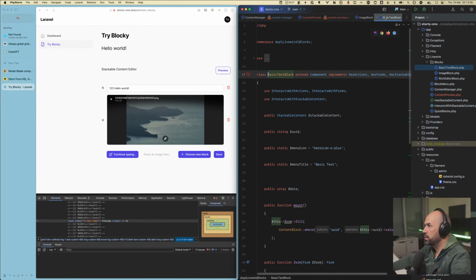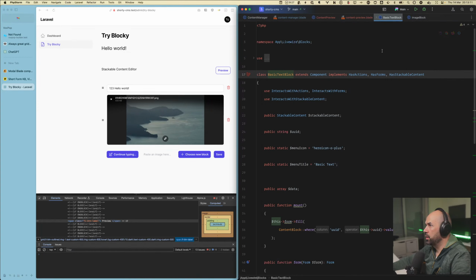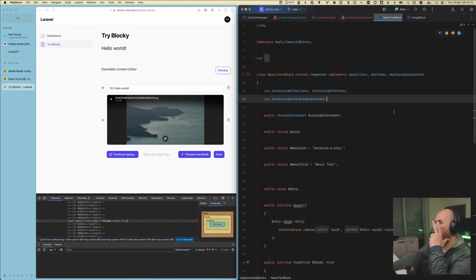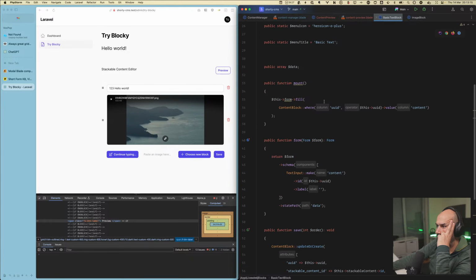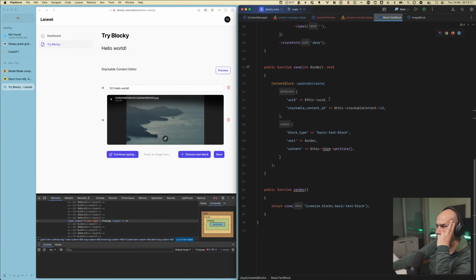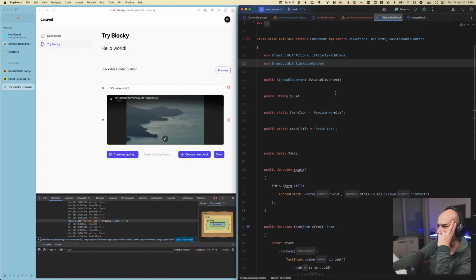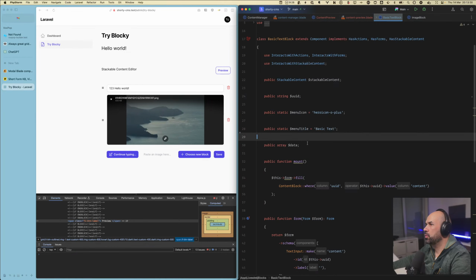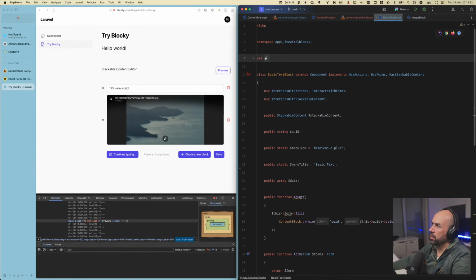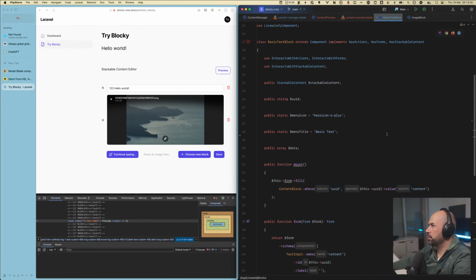Basic text and image. Let's start with basic text. Yeah, we need to clean this up, like making a base component and keep this very minimal. We just want to expose, I mean, we can change it all, right? But we don't want all this boilerplate.